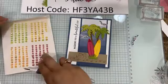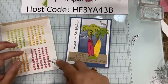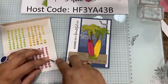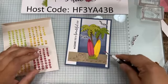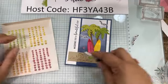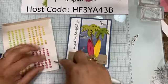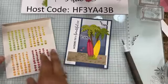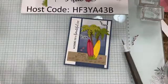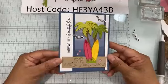So anyway, for this one, maybe I'll go with the pink ones. The pink ones, yeah, why not? There you go. And again, you can go crazy and put as many as you want, but I feel like, because you're going to be getting a full pack. But here, see how beautiful these look?